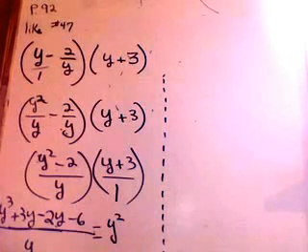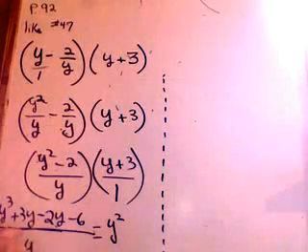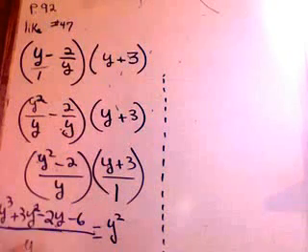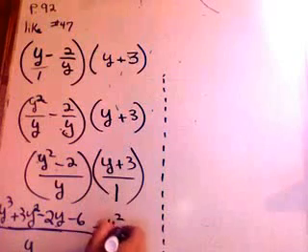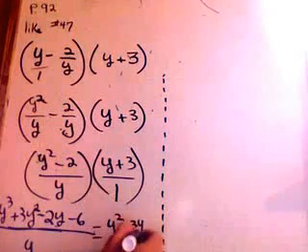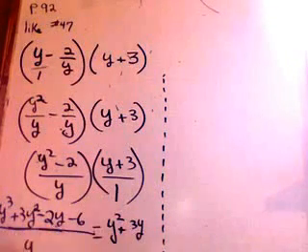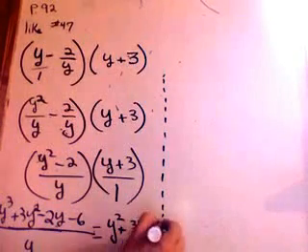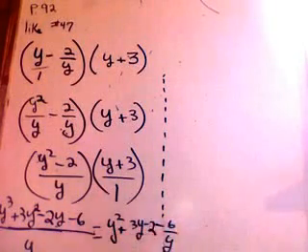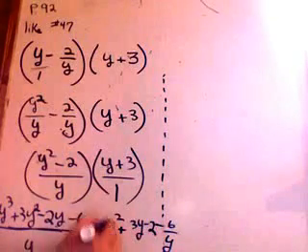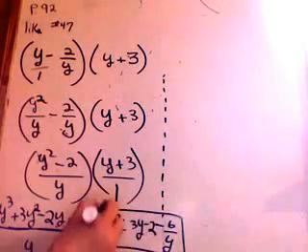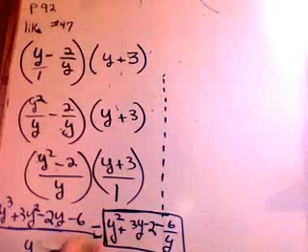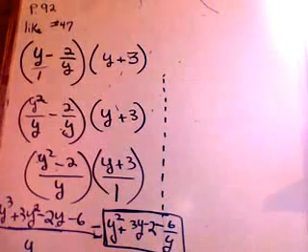3y over y, is that supposed to be 3y squared? It is. Sorry about that little error. So 3y squared over y is 3y. 2y over y is minus 2. And then minus 6 over y is the final part. And that's the answer. Last year in Algebra 2, sometimes we would just leave the answer like this. This textbook's a little bit different. So there's one way to do it.